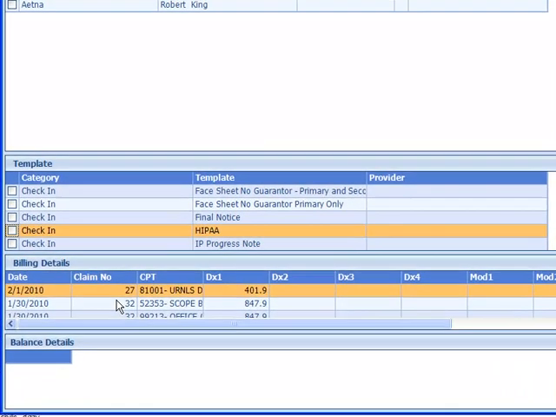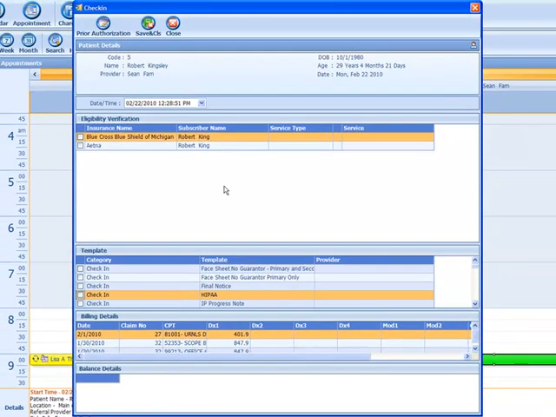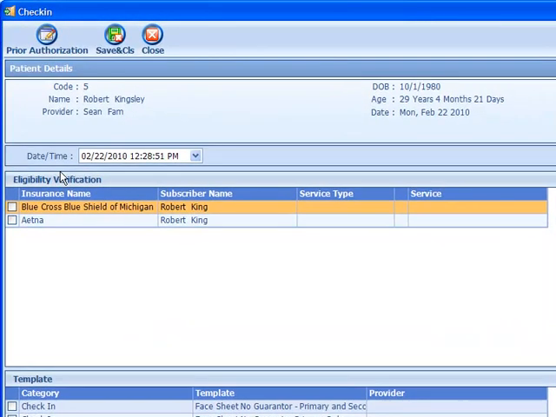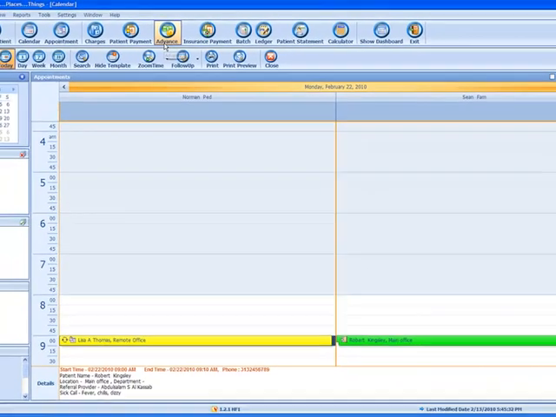You'll also see their past billing information and any past balances so that you're collecting money ahead of time. So if you're going to schedule a patient, you can say, you still owe us $100 from your past visit. Please plan on bringing that money with you at the time of service. And then this is a reminder here for the check-in to say, oh, that's right, Mr. Jones, you still owed us $100 from your past visit. Do you think you could pay for that today and collect that money? So it gives us the ability to launch out for authorization, eligibility, any type of templates, and then billing information as well. So I'm going to go ahead and save that and check that patient in.